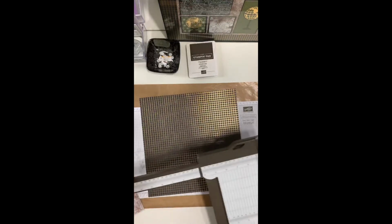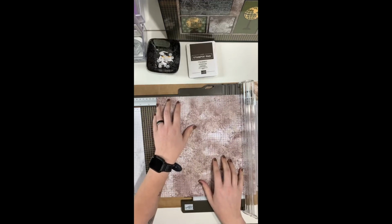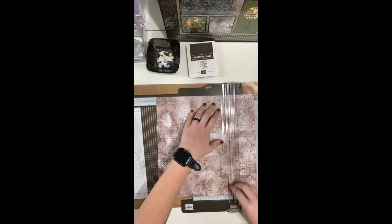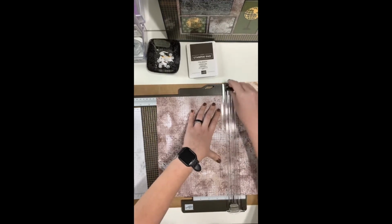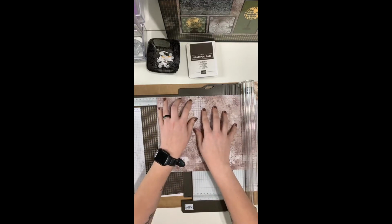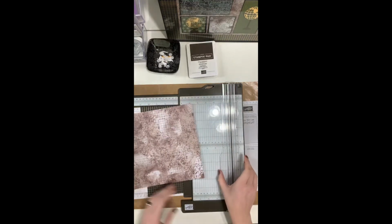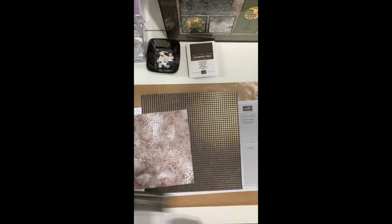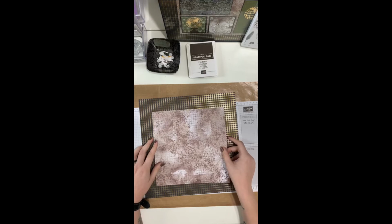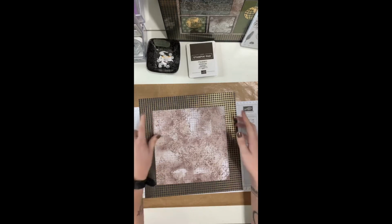So we're going to take our paper trimmer and we're going to cut this second piece down to 9 by 9. My trimmer blade keeps coming up out of my trimmer. Alright, so we have our 9 by 9, but we're going to need this again in a minute, so we're going to move this over here. And this is just going to go in the center, or as much of the center as you can make it. I think I counted it out, and it's like 6 squares is kind of the center.